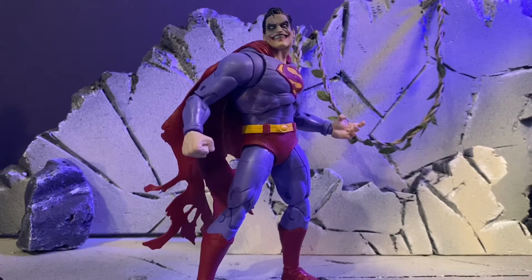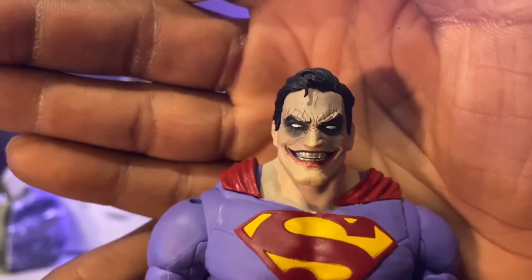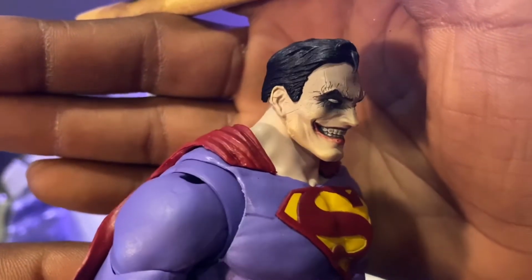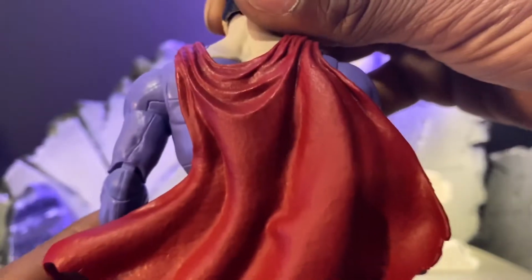But first, I want to talk about this detail a little bit. McFarlane Toys, god damn it, you've done it again. He stands 7 inches to the top of his head. The face sculpt alone is probably the best part about this figure. This figure looks awesome. I think there's some green in the hair. On camera, it looks a little gray, actually, but I'm just gonna breeze through this.